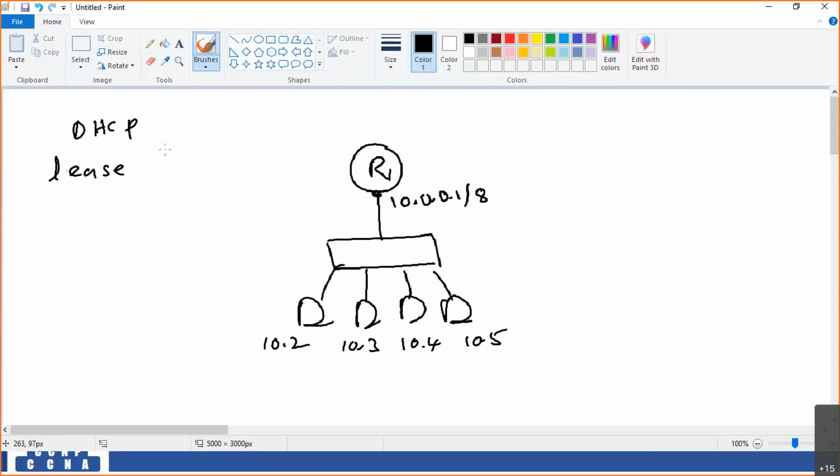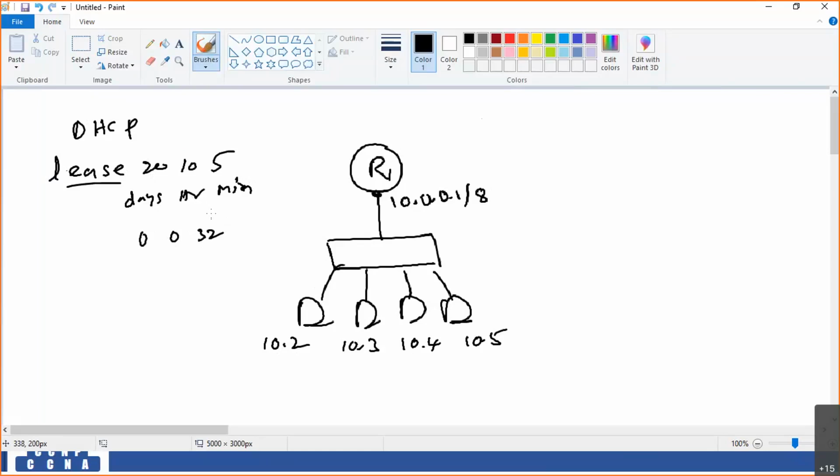If you want to set days, hours, and minutes, like 20, 10, 5: 20 days, 10 hours, 5 minutes. So the lease command has 3 values. The first value is days, the second is hours, and the third is minutes. If I want to configure only minutes, I make it 0 days, 0 hours, 32 minutes. Like this we can set the lease time.